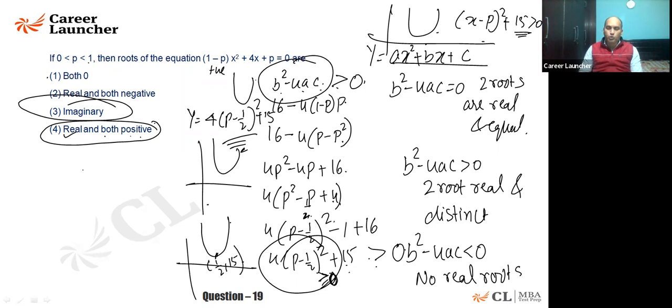So what I need to do here is, to find out the value of x, I use minus b plus minus the square root of the discriminant, which is a positive value, upon 2a, 2 into 1 minus p. Now look at this, p is a value which is between 0 and 1, so this is positive. So this is minus 4 plus this value, which is coming out between 0 and 1. If I put 0, it is half square, and if I put 1, half square, so it is coming out to be 16, which is coming out to be 4. Do you understand this?